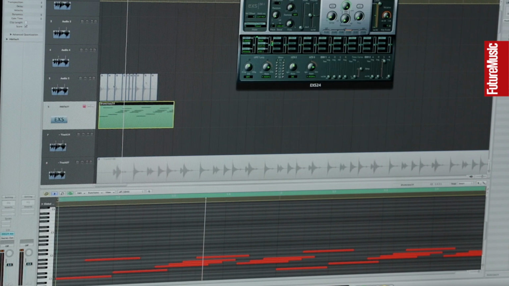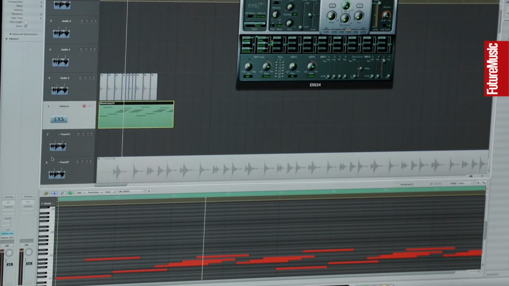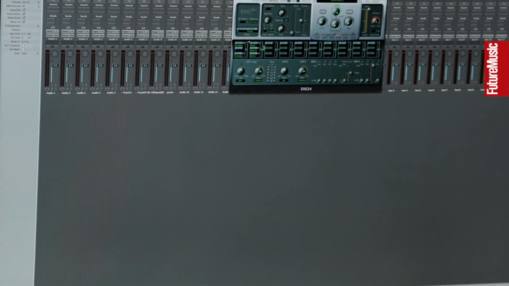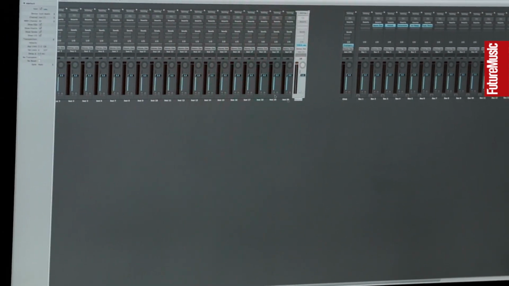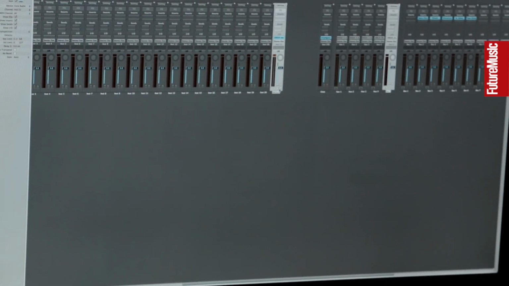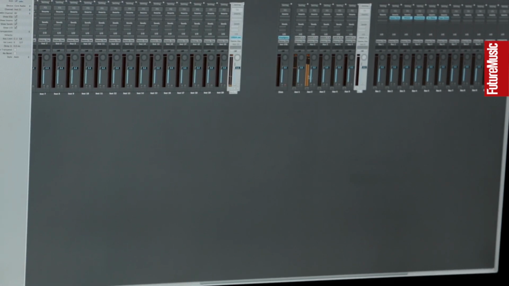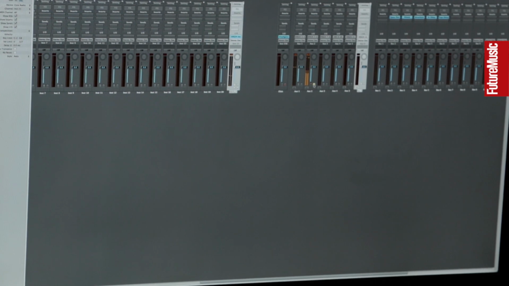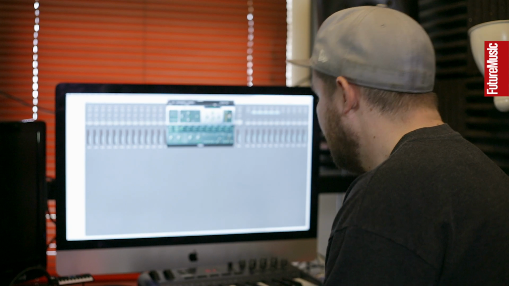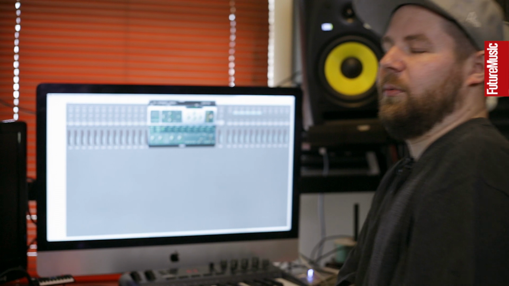Right, from this point, I will now go to my environment and find where's my instrument. Because it's multi-out in Logic, you just go bosh, bosh, bosh, bosh, bosh, make as many outs as you need, and they all come out. Now this is where you can start being creative with it a little bit.